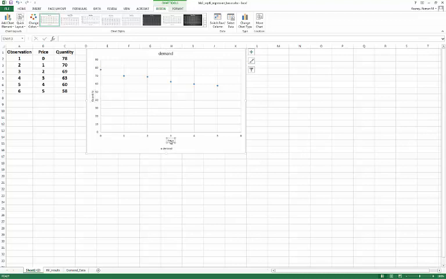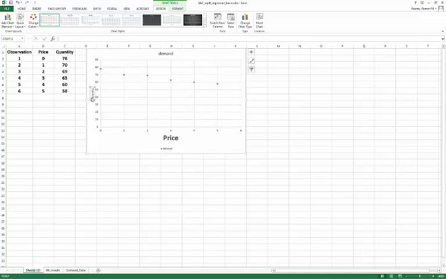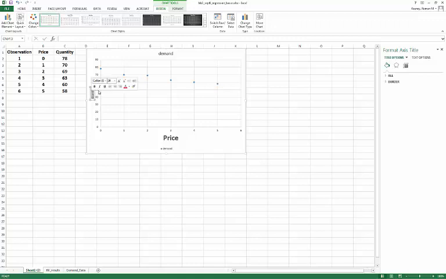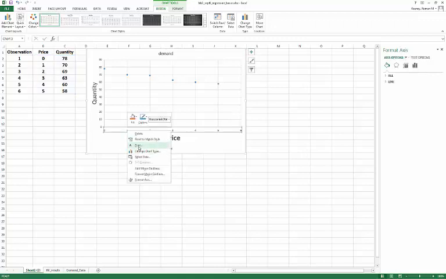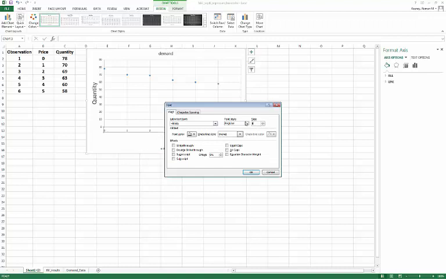I might just click in there and make those a little bit bigger so that they're easier to read. Okay, so I'm changing the fonts on those. I might change the values here as well. You can click and edit the fonts. So I'll make those 16.